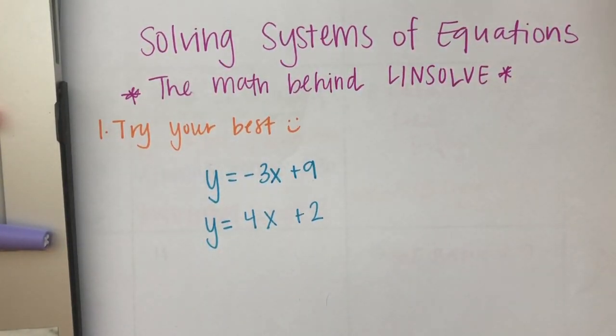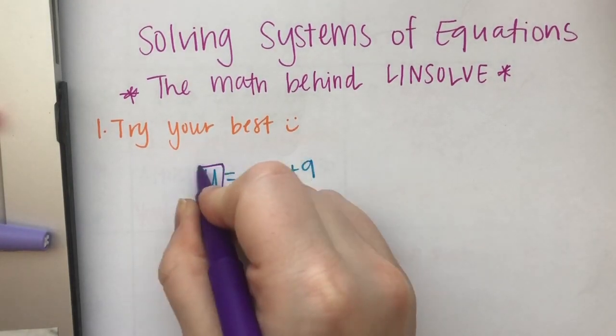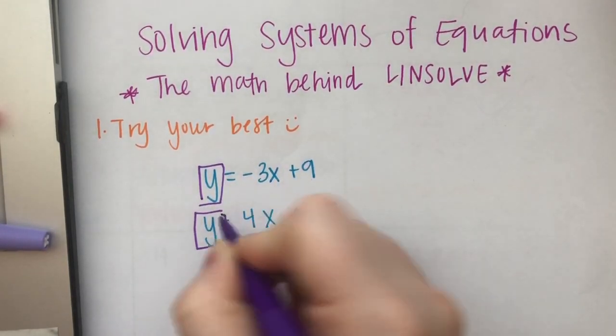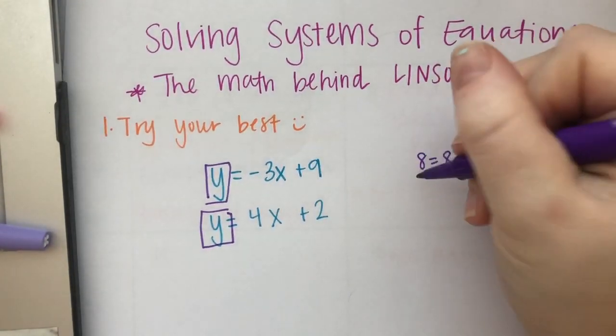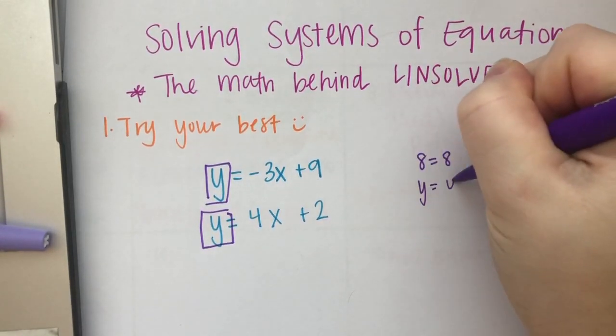Okay, so a few things here. Before you were given a variable, but now we have two full equations here. What I notice is that I have y equals and y equals, so the same way we say 8 equals 8, right, this is a true statement, we can also say y equals y.